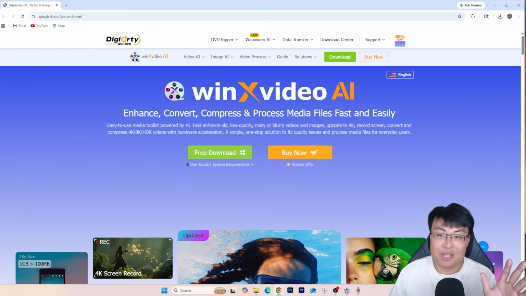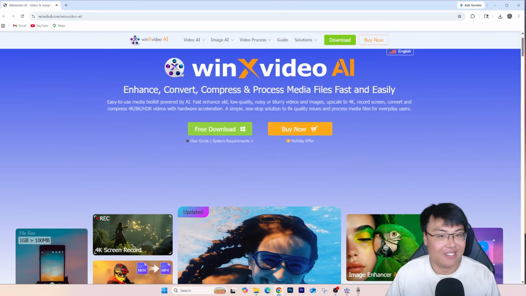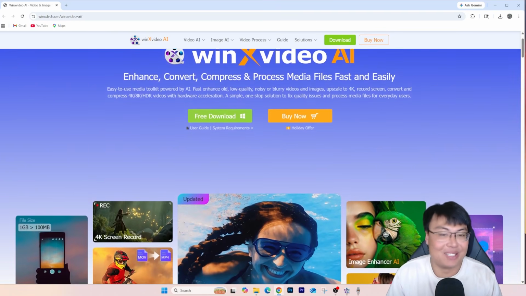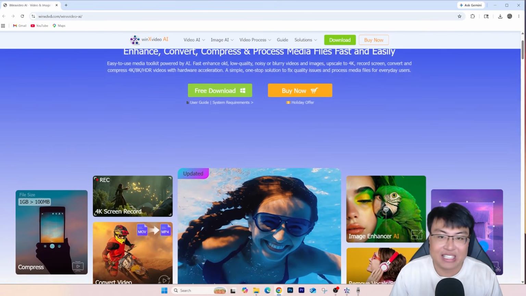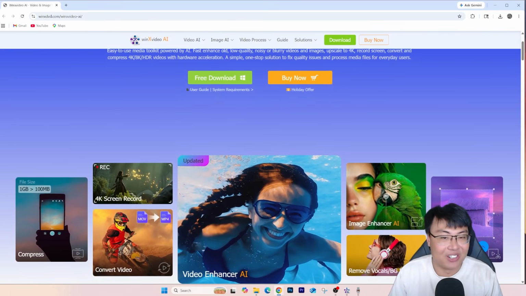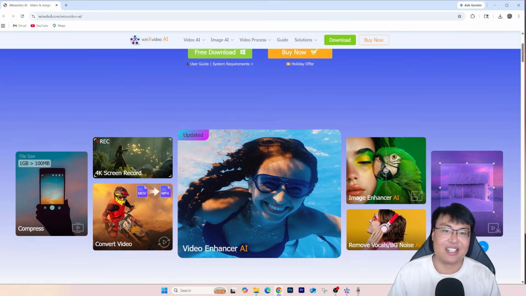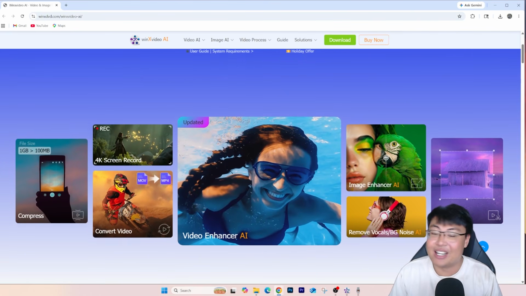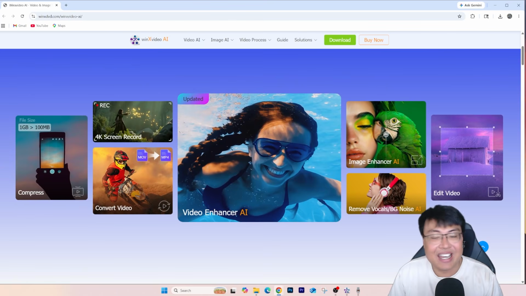Like I said, this can be a real time saver. You don't have to reshoot, and as a content creator like me, if you're one of them, this will be very time saving and a lifesaver for you, especially if you mess up certain shots. Instead of reshooting again and adjusting the lighting, you can just import the footage in here and upscale it, stabilize it, and do whatever you want with it using the AI itself, and the AI works really well and really fast, and it's really incredible.